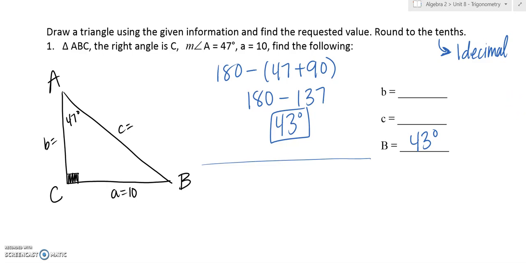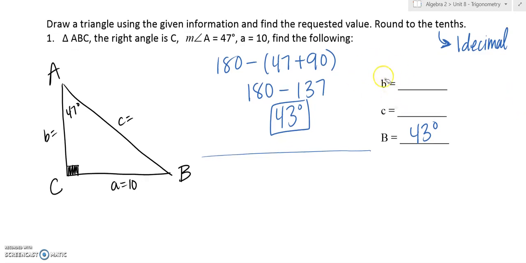Then from here, I'm going to solve for my sides. I'm going to go in order just because little b is on the top. I'm going to do that one first. If I want to find little b, I'm going to circle my reference angle. I'm going to use the angle that they gave me, angle 47. From there, I'm going to label opposite, which would be directly across, adjacent, which would be next to, and hypotenuse, which is the diagonal. Also a reminder, hypotenuse is always across from angle C or across from the box.